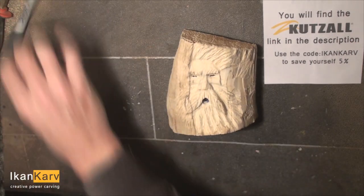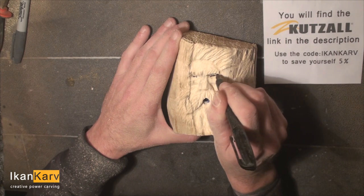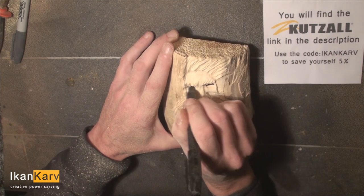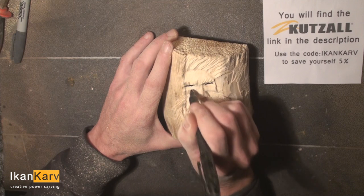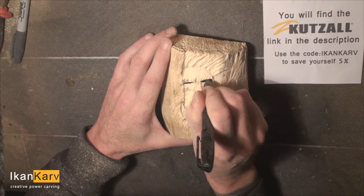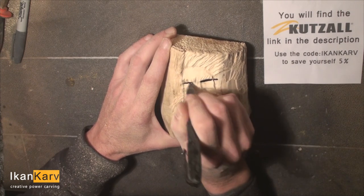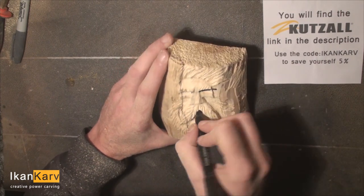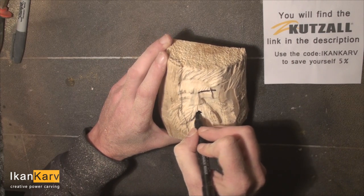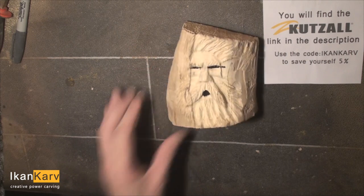I'll use the other one here. If you use paint inside the eyes there, that's all. It doesn't mean you have to do eyes in them, so you can do no eyes. That just darkens it up. There we go.